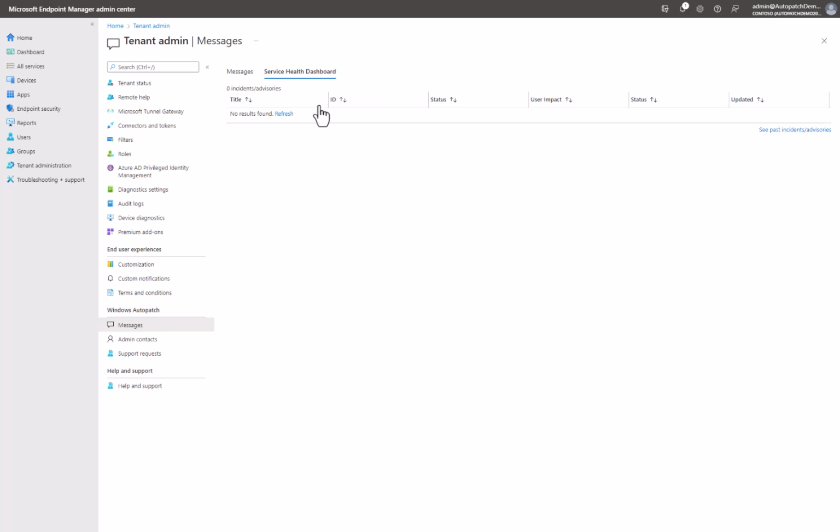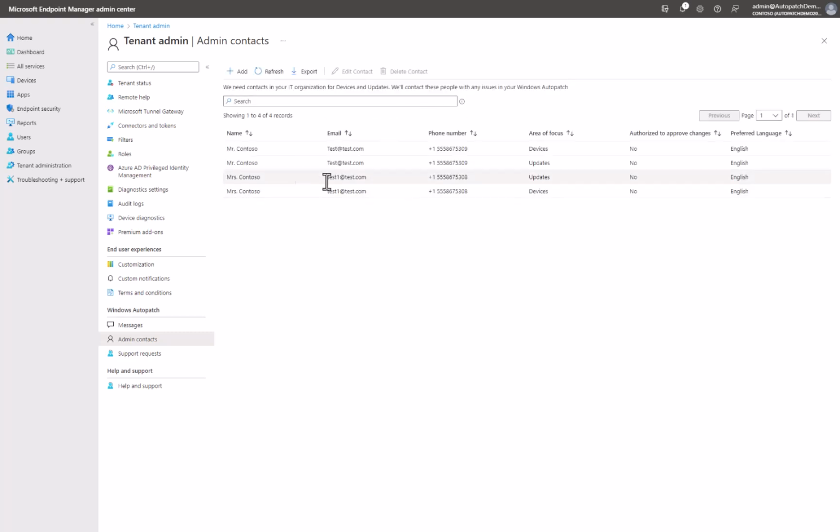Since Autopatch is a managed service, we are constantly monitoring the performance of your environment in regards to patching. And if we notice that maybe during the period of release for Patch Tuesday, your tenant doesn't meet the minimum bar which Autopatch deems as healthy, which is we're always shooting for 95% after 21 days, we may generate a service incident on your behalf. You'll be able to see that under Service Health Dashboard, and then our engineers will be working that internally to understand why your environment might not be at 95% and what needs to be done to rectify that. So those are going to fall under messages.